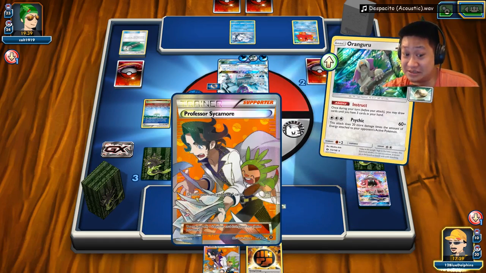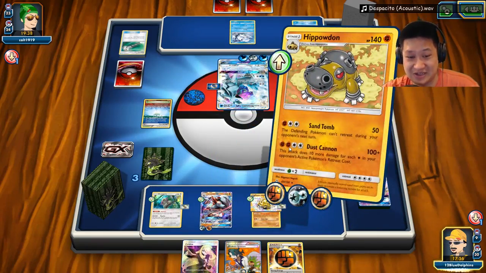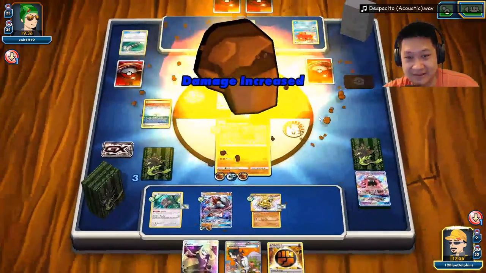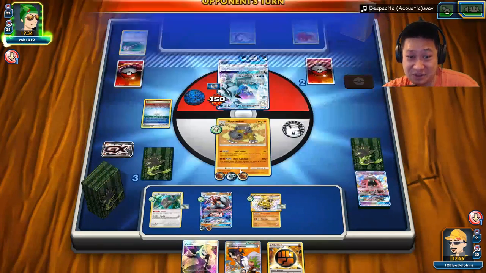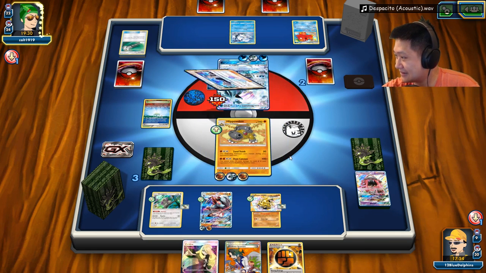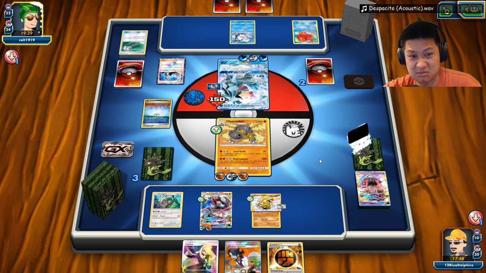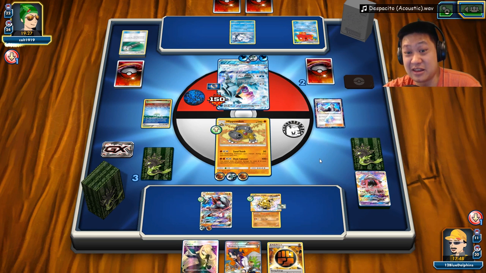The 11th hour is definitely set up now. Ooh. Dust Cannon. Yeah, you can do your 160 damage on this. That's still one prize card away from winning. That one's pretty close. Yeah, yeah. Cyrus, you get to protect two cards. Protect this, protect the Carbink.